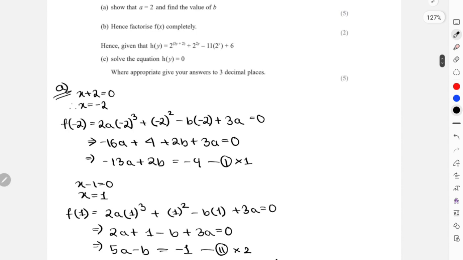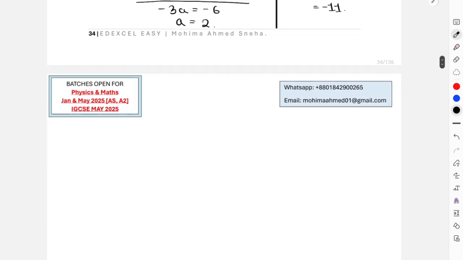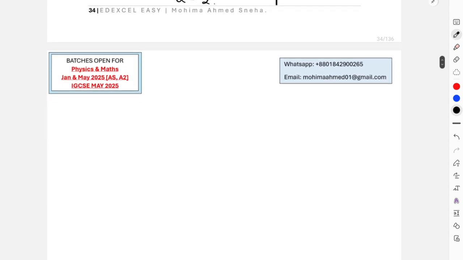Okay, for part B, now you have to factorize this completely. Obviously, I've stated in the first part that I did factorization that I find easier for my calculation, but for others, if you find long division easier, then obviously do this using the long division process. So I will do this in terms of long division.